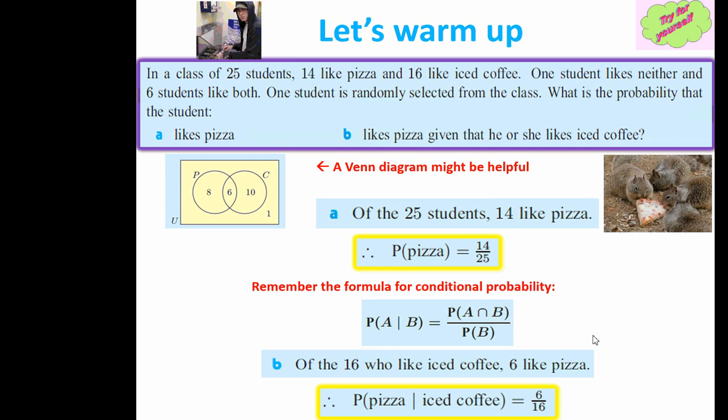And 6 over 25 divided by 16 over 25 equals 6 over 25 times 25 over 16, due to the fact that when you divide by a fraction, it's the same as multiplying by its reciprocal. And then the 25s cancel out and you get 6 over 16. This simplifies. So what could you simplify it to? This isn't the final answer. That's right, it would simplify to 3 over 8 is what you should have instead.